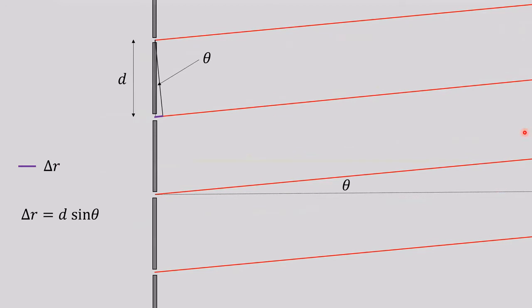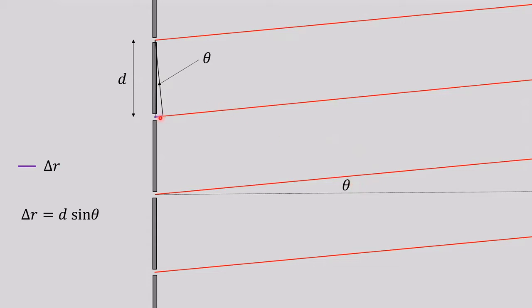And now we can look at the path length difference between 2 adjacent waves. So we'll start with the top 2 slits. You see that this second wave has to travel just a little bit further than the wave from the top slit. And the geometry is identical to what we looked at in a previous presentation. If theta is the angle between the direction of the rays and the forward direction, that angle must be the same as the angle in this little skinny triangle. And again, to see that, as you let theta go to 0, in other words, as you bring these rays back down horizontally, you see that this angle would close up. So this angle and this angle vary together. They've got to be the same angle.